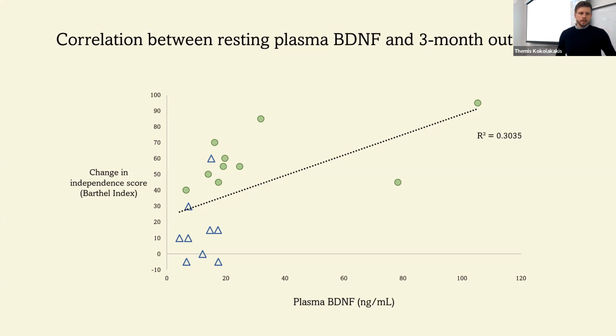So the question was, because it's a small sample size, would you consider splitting the analysis by stroke severity? I used the cutoff point of 15 on the stroke severity scale. Because it was a small sample size, we only had, I think, two or three people in the severe stroke category. So I don't think it would be possible with such a small sample, but definitely on a larger scale. A good question.